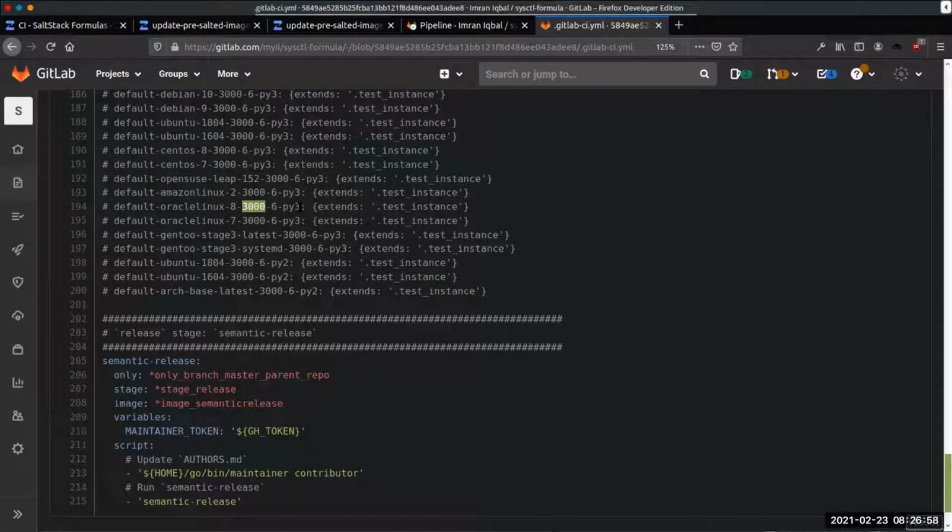So our matrices need to be updated quickly and regularly if we're going to benefit from these pre-salted images, that Salt's moving quite rapidly. That's the point. So the versions are moving, and the versions that are supported are moving every few months. So I think it's every 4 or so months a new release comes out, and one of the older releases maybe dropped off at that time, or maybe it's 8 months. I can't remember the exact figure, but there is consistent change.